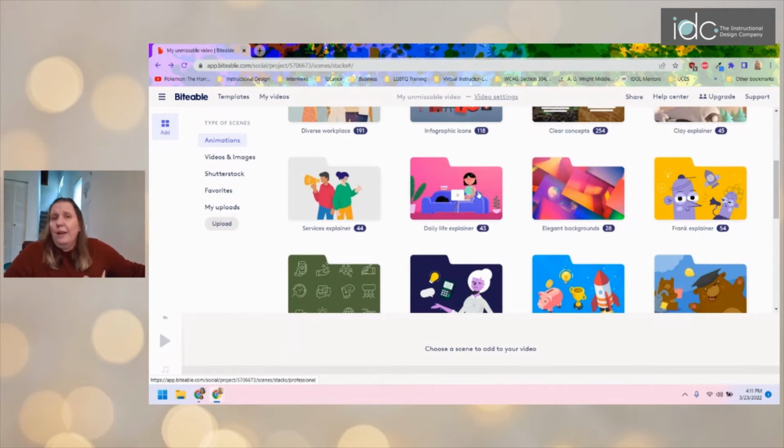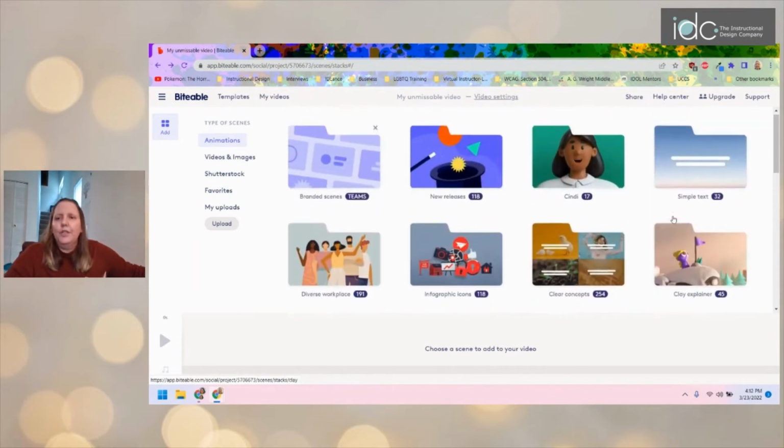And you can use a wide variety in your different portfolio pieces. I do recommend within a single e-learning or a single ILT, stick with the same style of animation, or it's going to look a little messy. So if you're going to use Frank the Explainer, use those videos throughout the whole thing. But I'll show you how I create it.